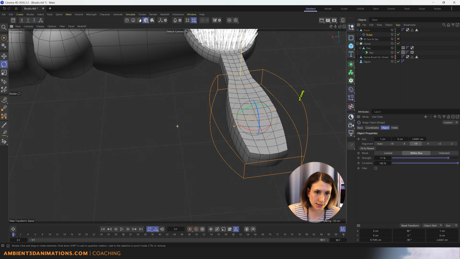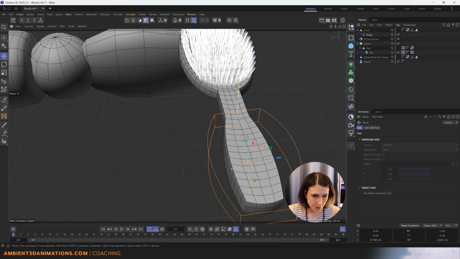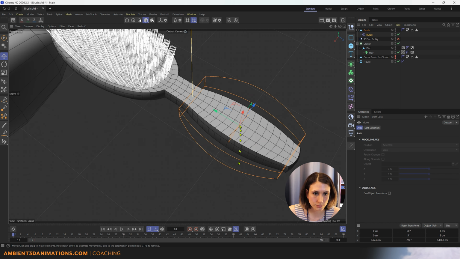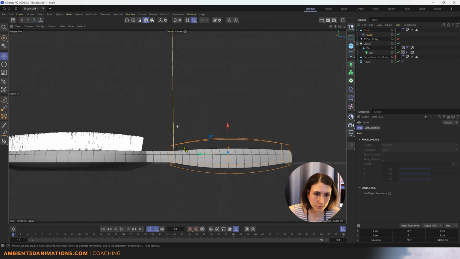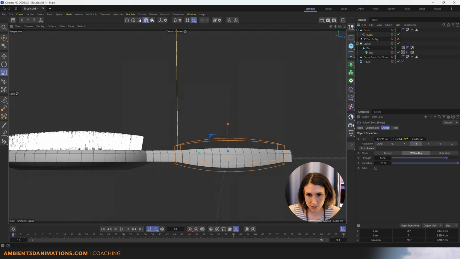And you'll see we get this nice curvature on the brush. I'm going to adjust this a little bit more.